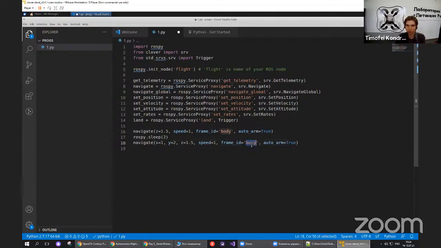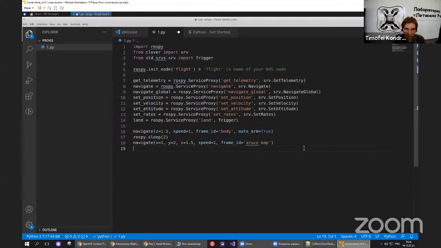And now frame ID should be changed to Aruco map. So now the drone will just go to this specific point relative to the Aruco map. And you don't need to put auto arm true anymore because it is already in the air. And always remove it after you have already taken off.